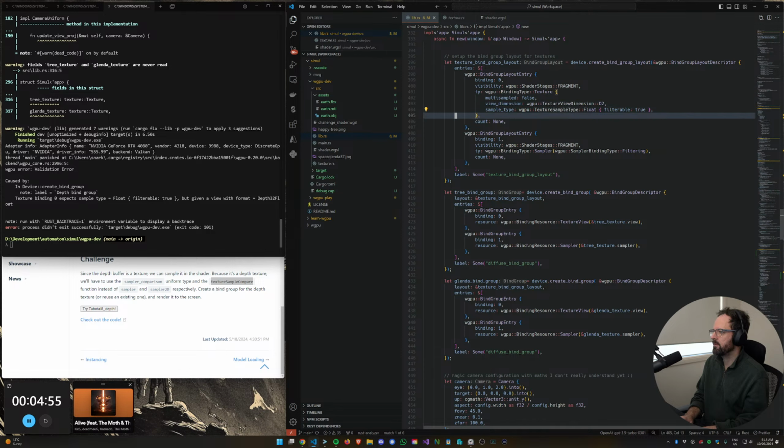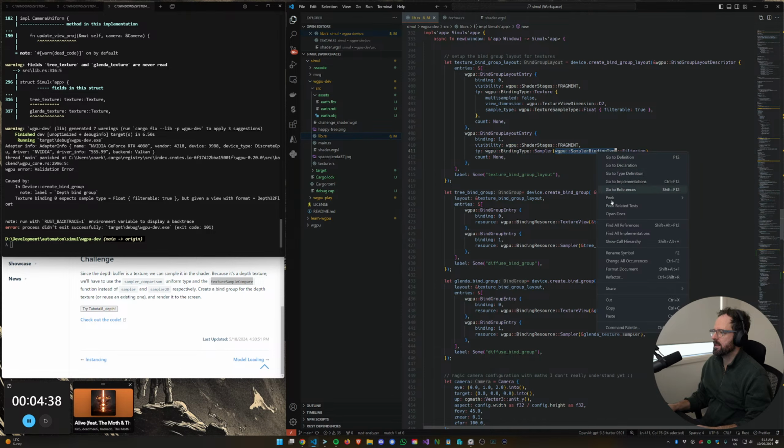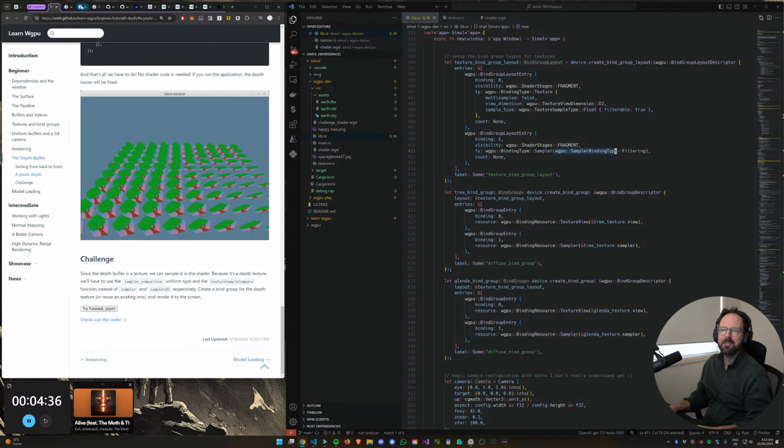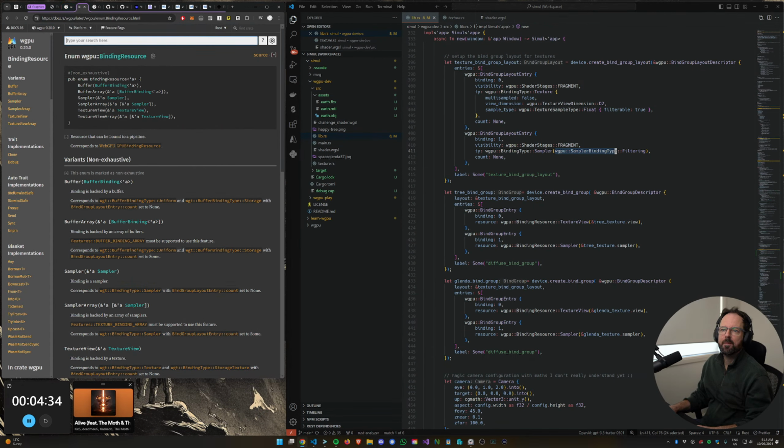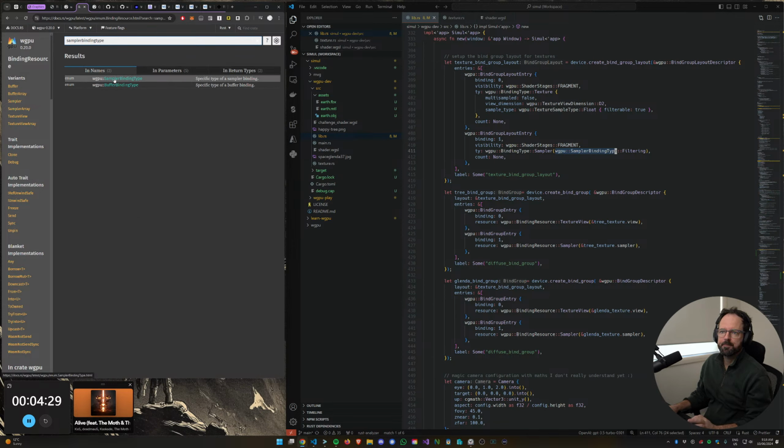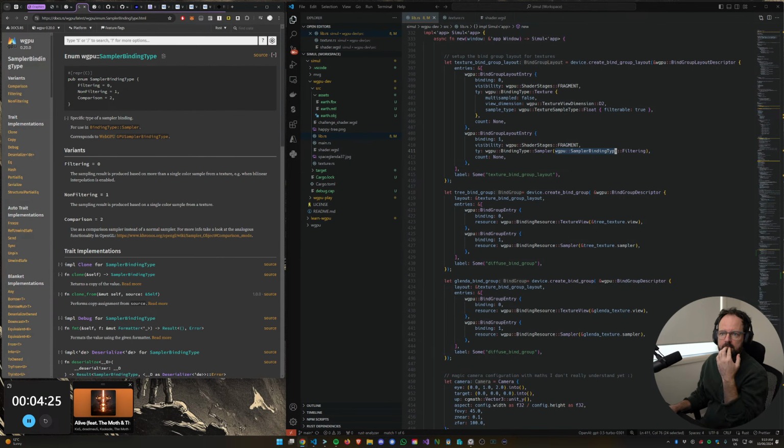Filterable true. Sampler binding type. Apparently we don't need a sampler. Okay, sampler binding type. We need a comparison one.